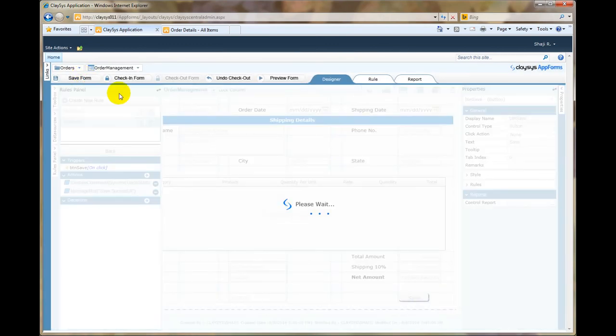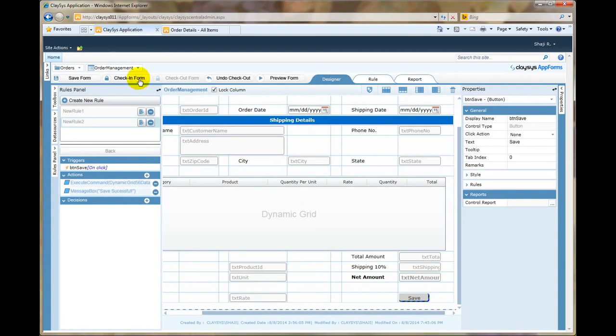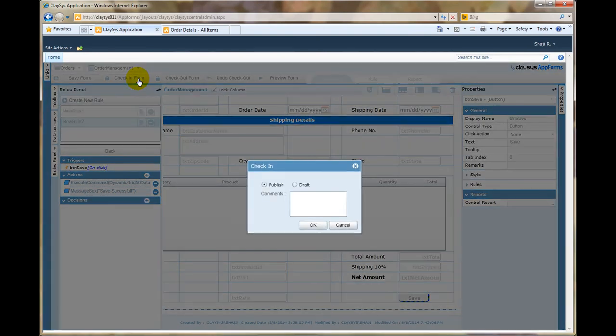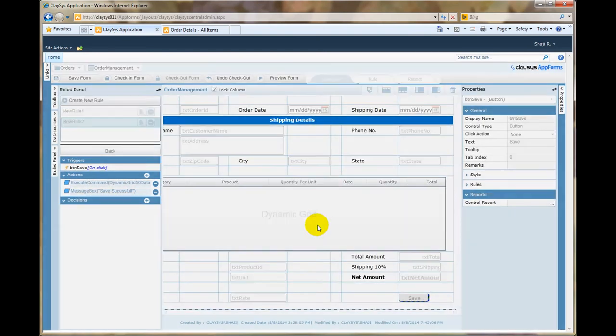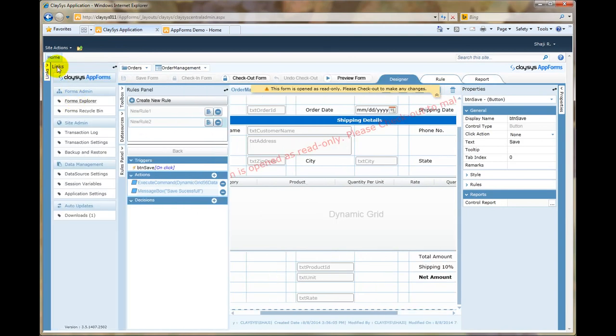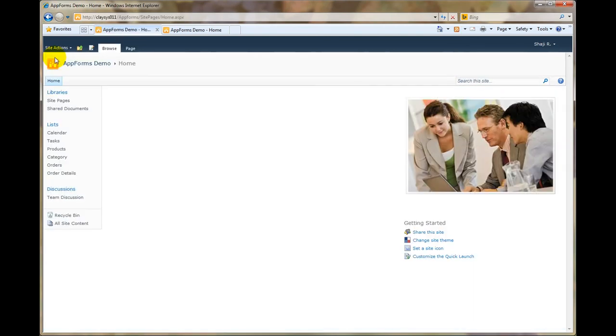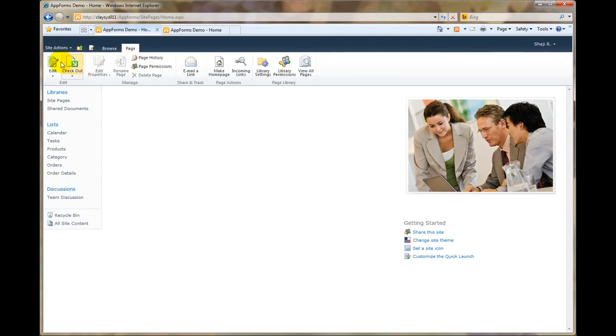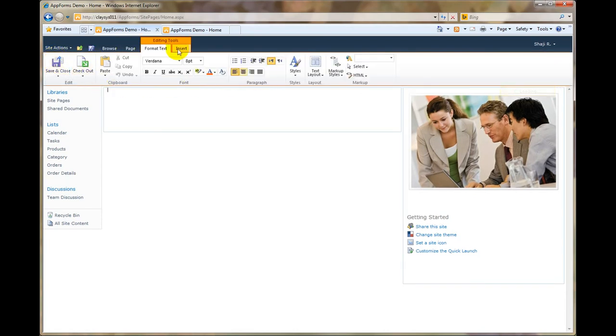Now it's time for me to save the form and check in the form. Now that the form is checked in, it will be available for us to be added as a web part. I will add a ClaySys web part and select the form we created.